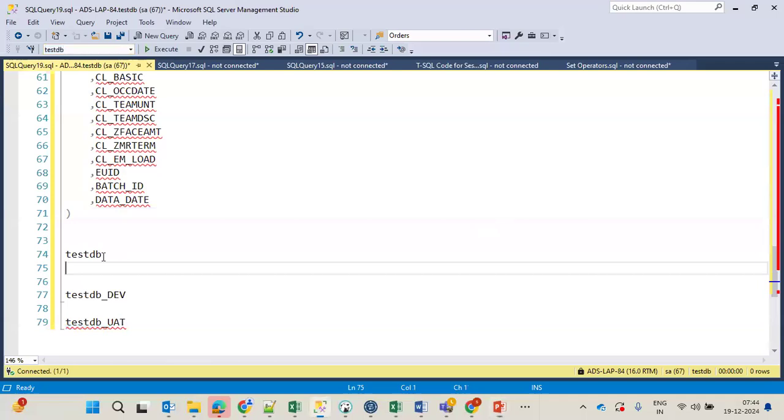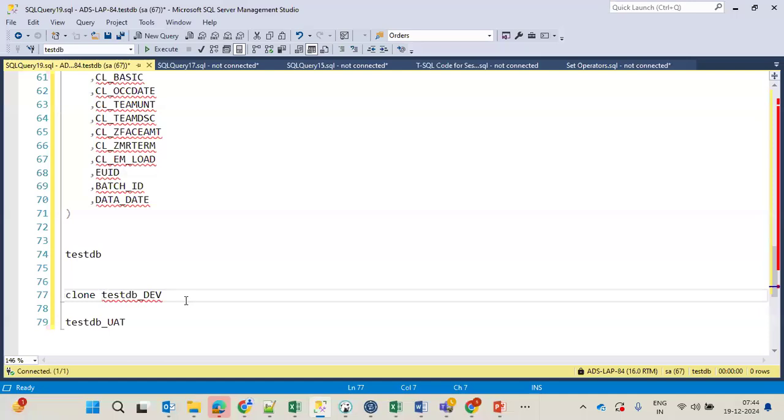object cloning. What you will do is just clone. You can clone the old DB to the new DB. This is the new DB, this is the old DB. By using a simple clone statement, you are able to copy this database into this database.